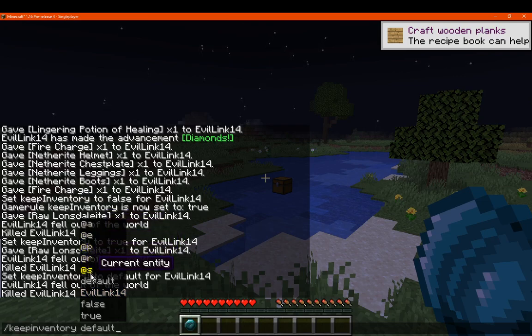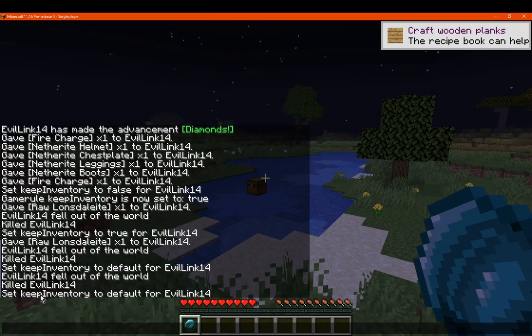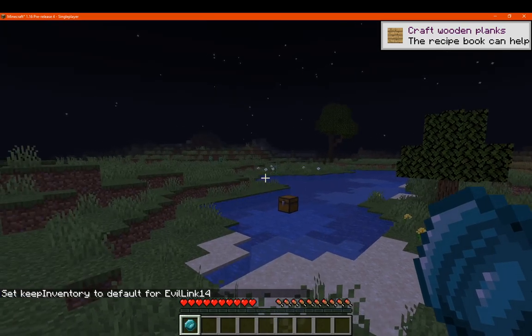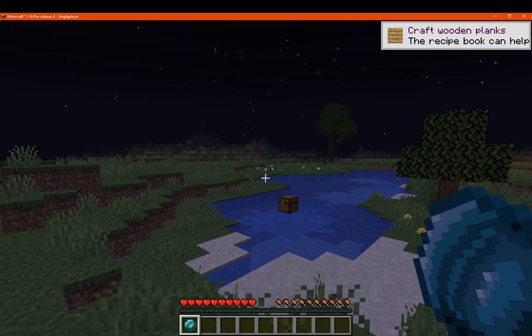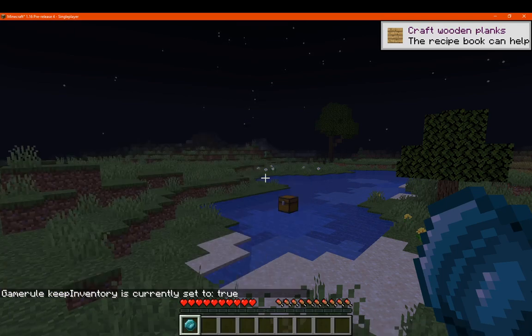So yeah, the default, as far as I can tell, we'll probably just keep it to the default of this rather than the game rule, because as everyone knows, keep inventory on its own when you try to just play the game normally is set to false. So yeah, I have already set the game rule of keep inventory to true, as you can see here.